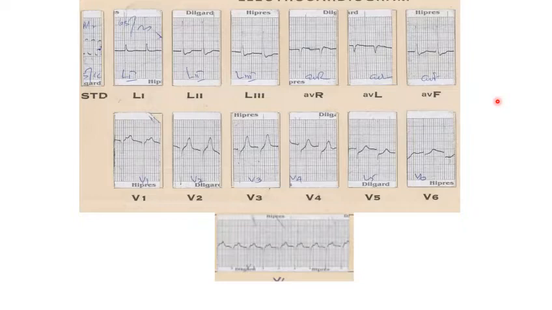So, two mechanisms: one, in an appropriately timed atrial ectopic beat, the impulse can travel down the fast pathway and go up the slow pathway. In the other, if the initiating event is a ventricular ectopic beat, when it reaches the AV node, it may find that the slow pathway has recovered while the fast pathway is still refractory, and hence the impulse can travel up the slow pathway into the atrium, and then travel down from atrium to ventricle through the fast pathway. So these are the two explanations for atypical AVNRT, where the P is outside the QRS complex, and sometimes it may be so far outside that the RP interval may be longer than the PR interval. That's very uncommon, but it can happen.